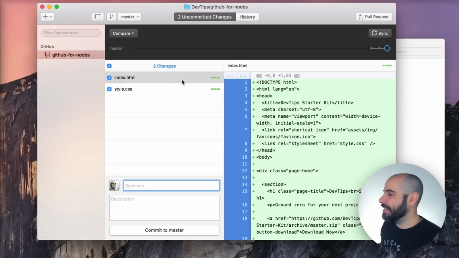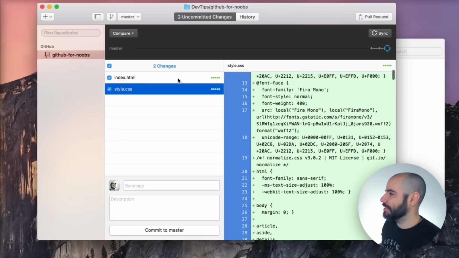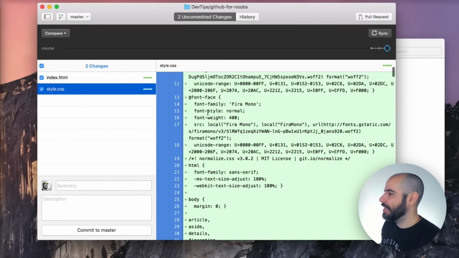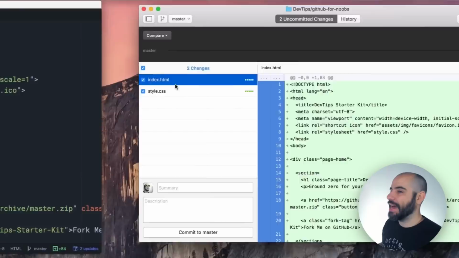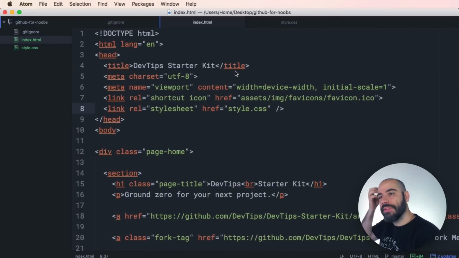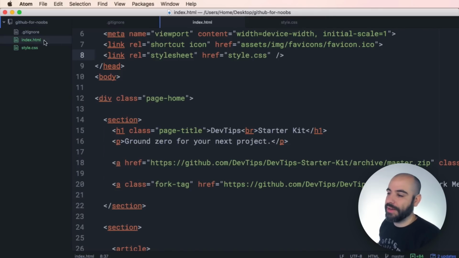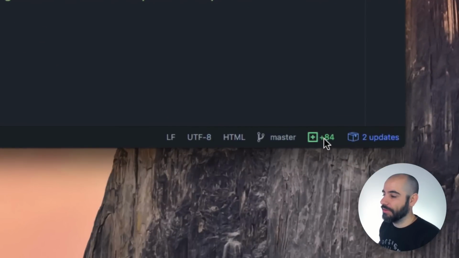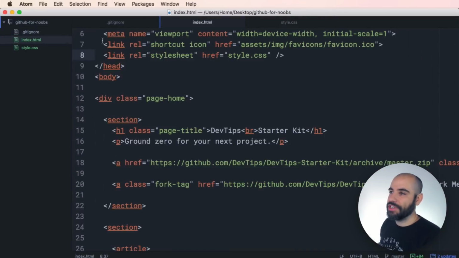And I've added these two files, and I can see all of the lines added right here with this little plus. Let me just close this sidebar here. And you can see all these plus and a line. These are everything that I added, and Atom reflects those same changes by saying that these two files are green, and then you can see the number of added lines right here, 84, and this one added 420 lines. So that should be good.